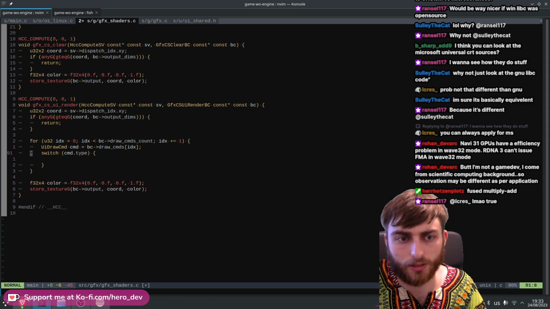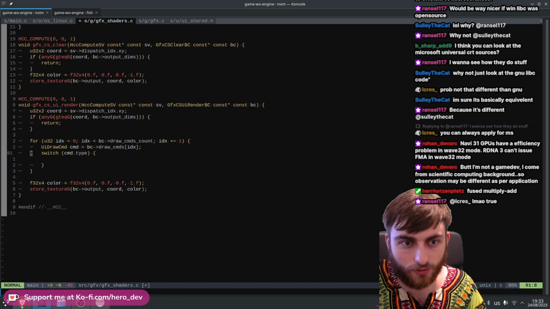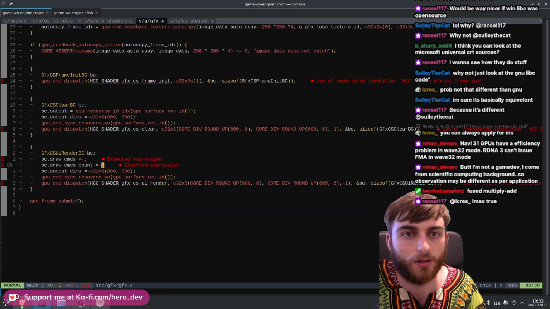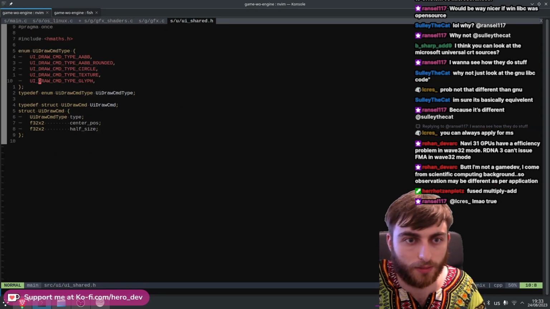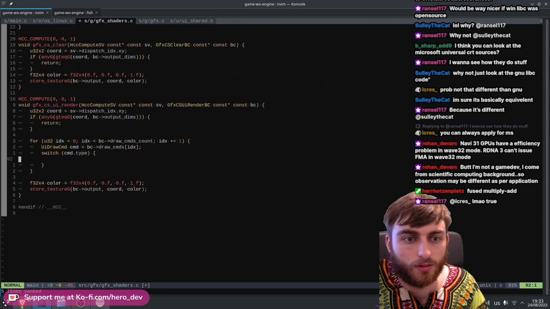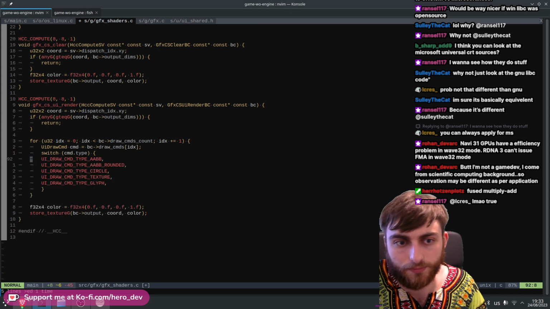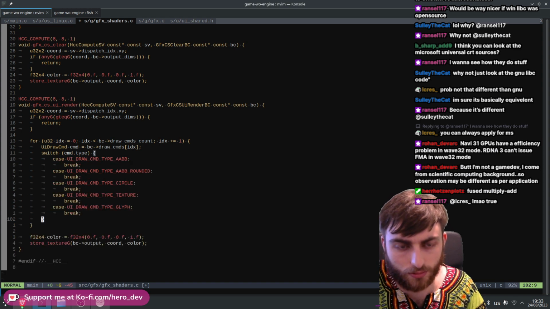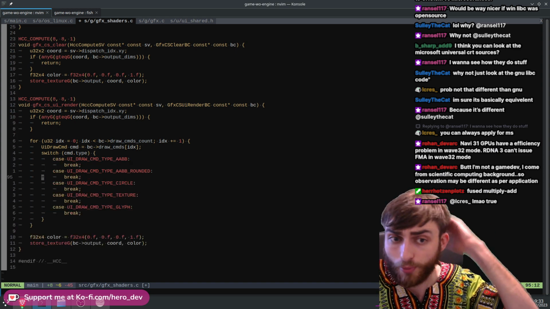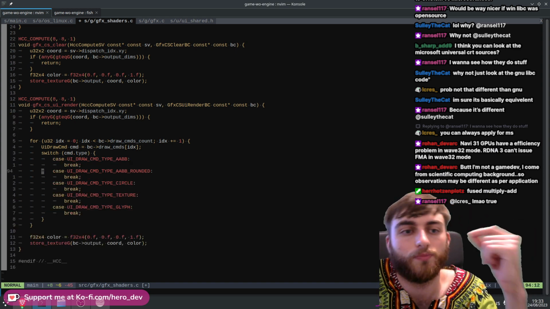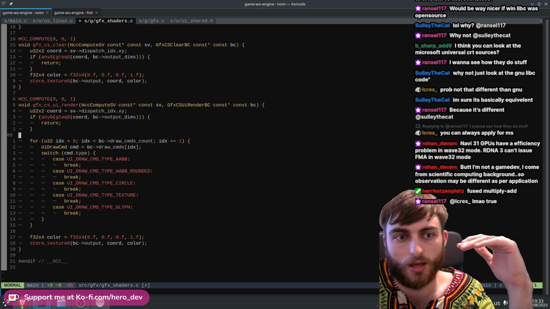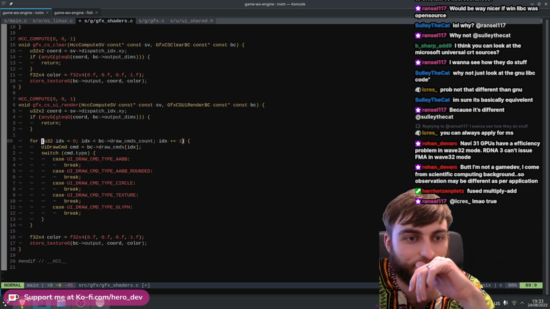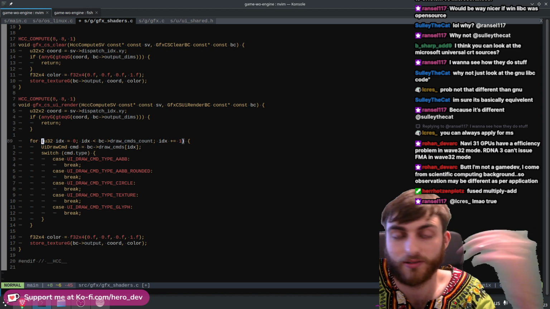So you might be thinking, a switch statement, isn't that really inefficient on a GPU? Yes, it can be, but it won't be so bad here. The reason is that every thread in this shader is going to take the same branch.